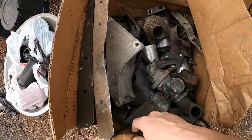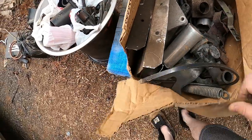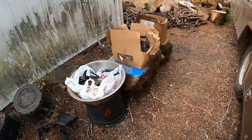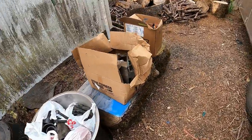Get some exhaust pieces. Good stuff. Spring compressors. Yes. I'll have to store it off to the side for now. The RV's not ready, we'll grab that on the way out.